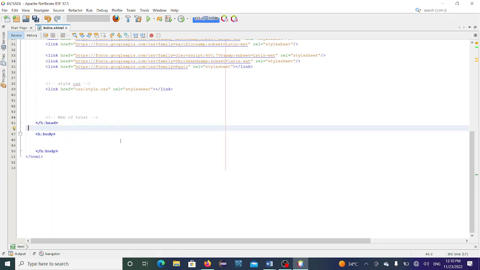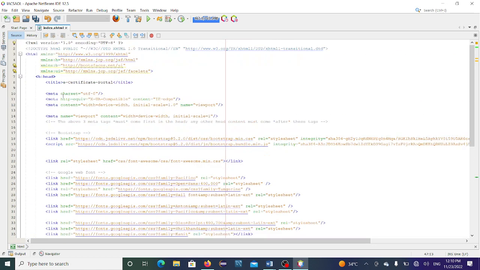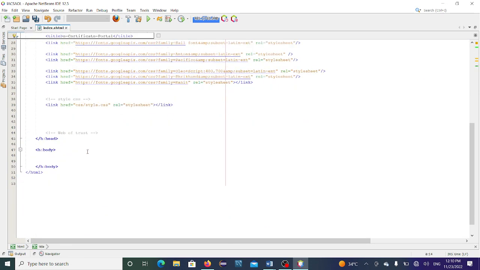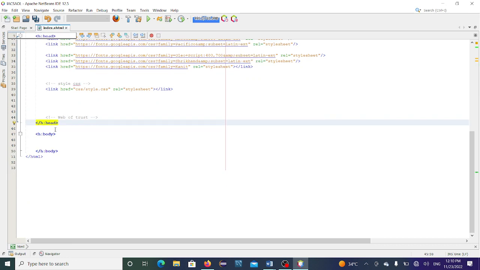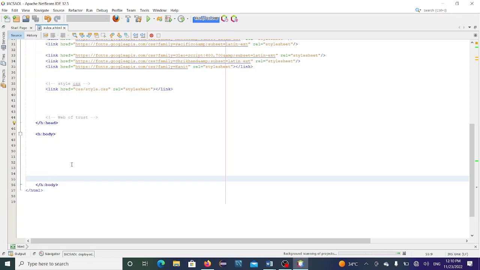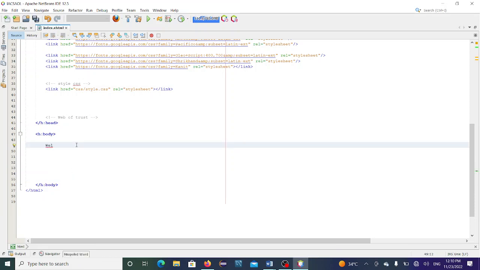The structure of HTML. We know head, title. Within it, there are some links for CSS, JS, right? Forget about those ones. We're going to be talking about them. And this is body, right? So now, within body, if I write, for example, welcome, I want to use, okay, welcome to JSF.